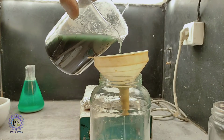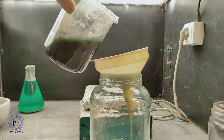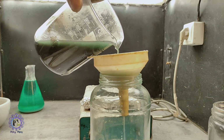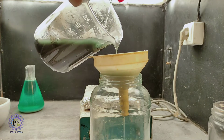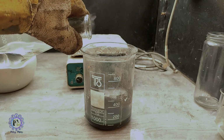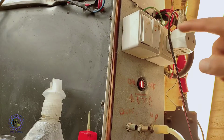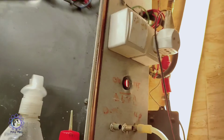Then I pour the upper liquid into my nitric wash container, trying not to let any ash powder enter the wash container. As I said before, I keep this washed nitric acid solution in a separate container to check later if there is any silver. When washing is done, I add some fresh nitric acid to the ash powders, and I repeat these washing steps again. As the nitric acid I used is hot and has some vapors, I turn the fan on.